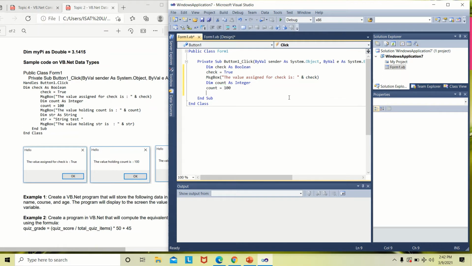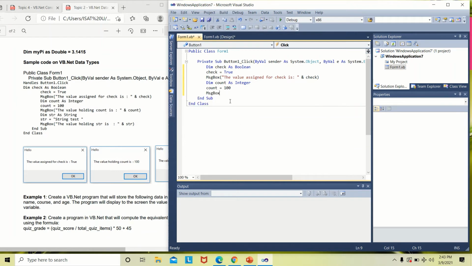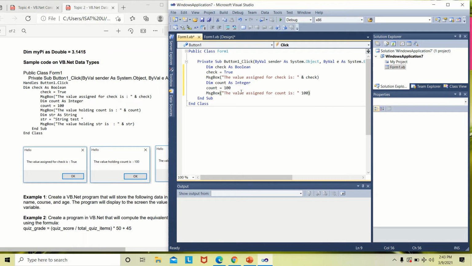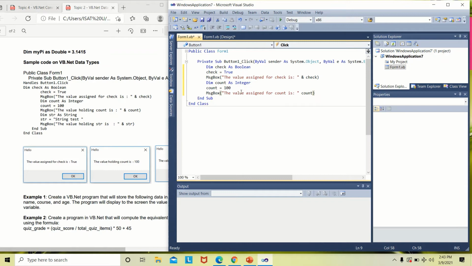If that's true, then another message box will appear with an argument: the value assigned for count is, then count. Sorry, it's count.